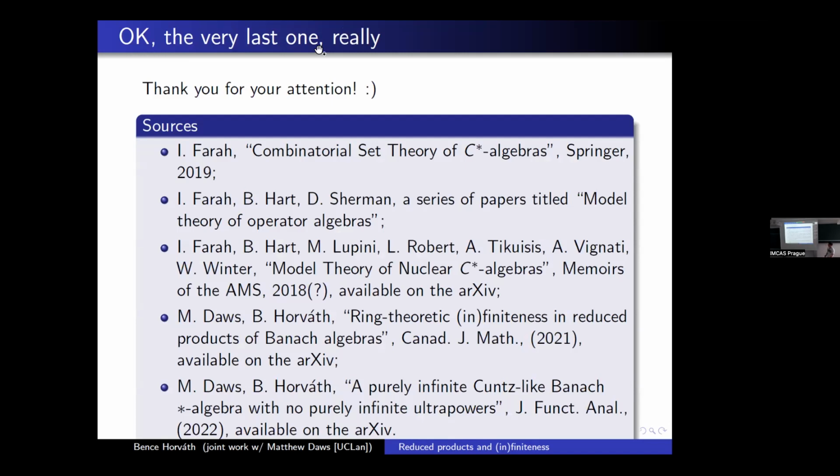Yeah, one thing. I use these references a lot, these works of Farah and Sherman. These are the sources where I found all the C-star algebraic proofs. They use very continuous model theoretic arguments most of the time. Basically, we are not using in our paper any continuous model theory, but we mention certain things, how you would possibly be able to prove the positive results with the metric Łoś theorem for ultraproducts.